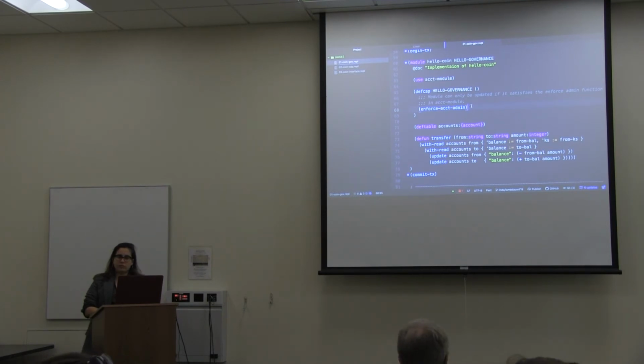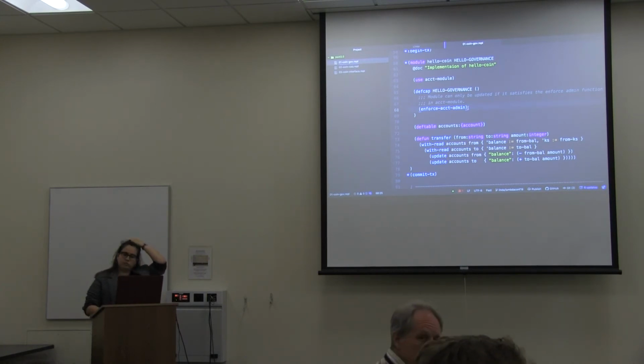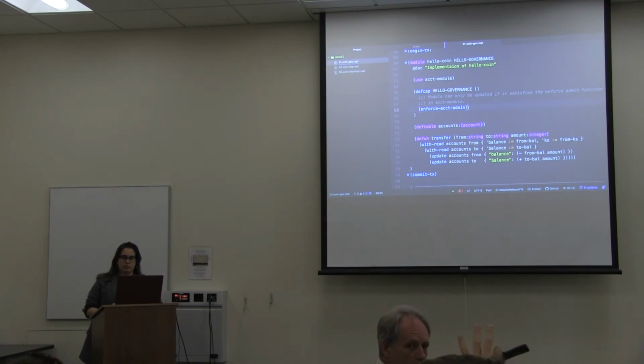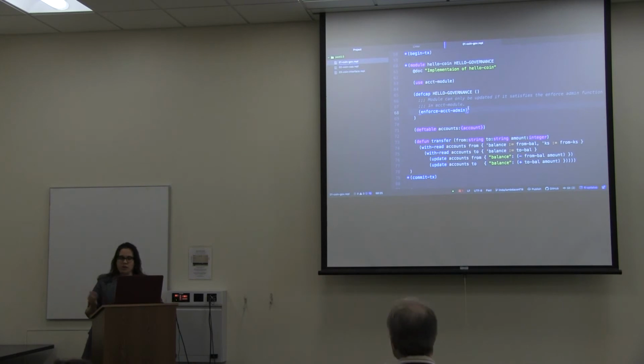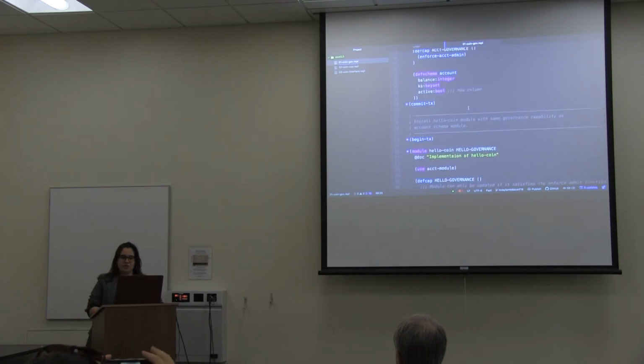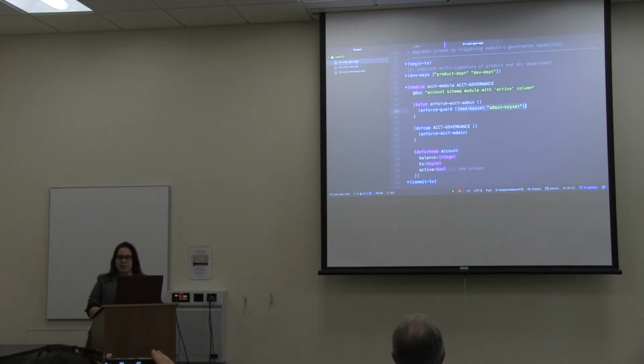Do you want to mention namespaces? It's actually inline. Okay. And that's so that upstream people cannot break your contract. In a usual language, a library change upstream could blow out your contract. So these contracts are perfectly reproducible. Anytime you have an import or a require statement like that, they pull in the whole thing. So you can use functions from other modules as long as you can use them. Like if someone says enforce that only the admin can use this function, then you won't be able to do it unless you're the admin.